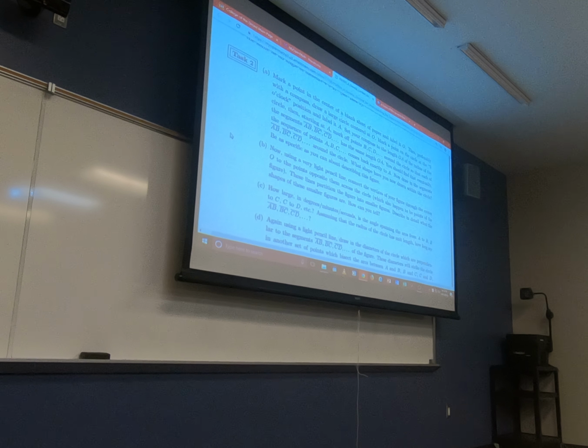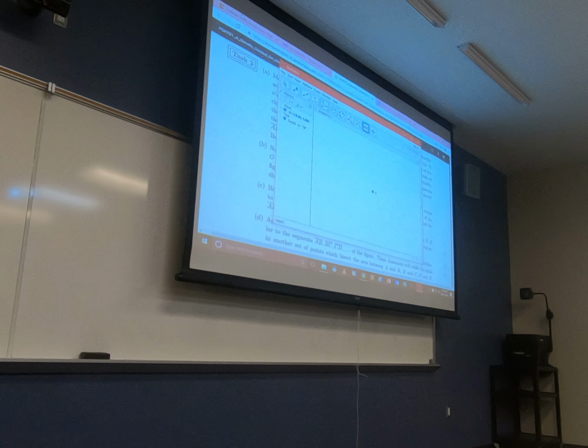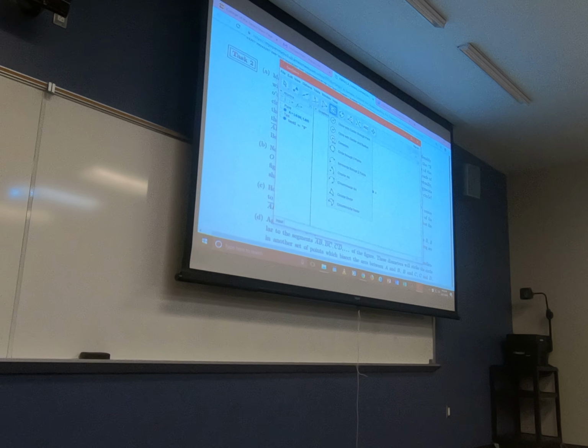But we're going to draw a large circle centered at O, mark the point on the circle at the 3 o'clock position and label it A. Okay, so here is a circle. So for that I need the circle tool, right? Now there's also a compass tool. What's the difference between a circle and a compass? Well, I think for a compass I need 2 points, so I'm going to put another point here. I'll get out my compass tool, why not? You can also just use the circle tool. I think if I say I'm going to put the pencil point here and the sharp point there, it will draw me this circle.